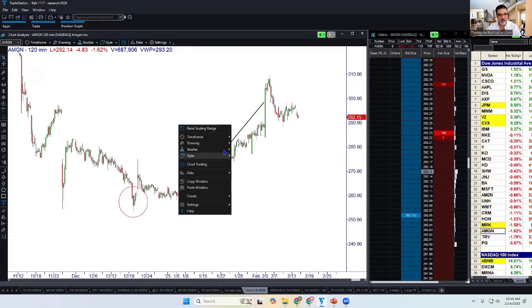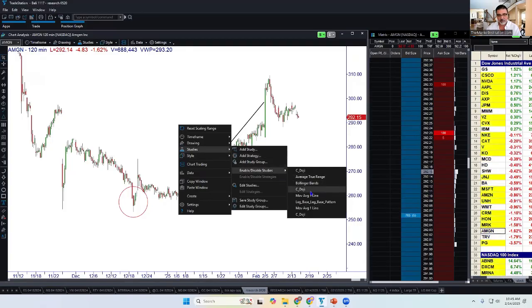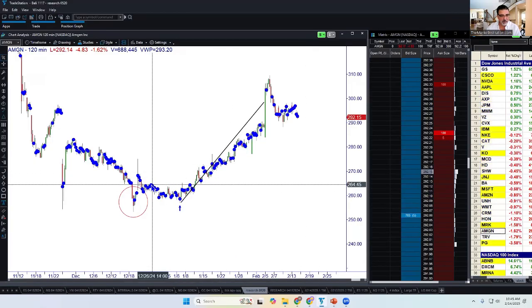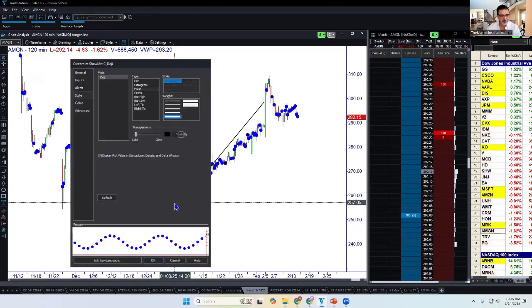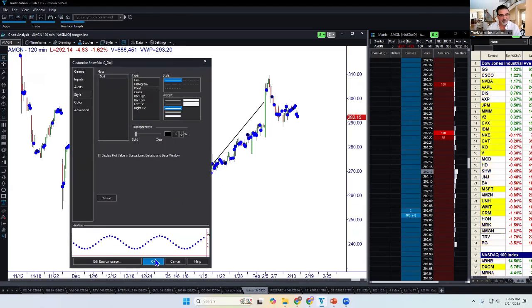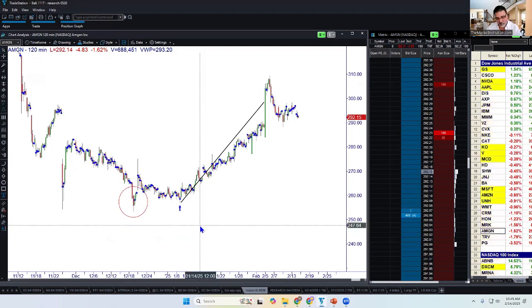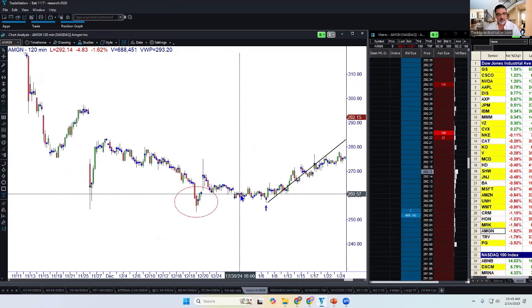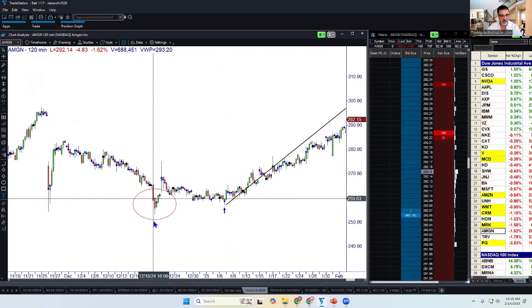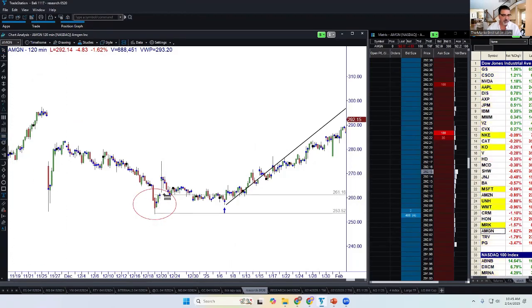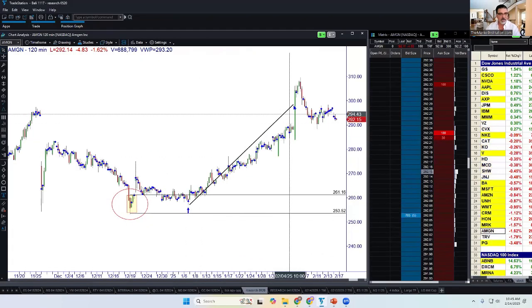Let's also put the little blue dots on here so we can see it very clearly. Those aren't little, those are kind of big. There we go. So what we can recognize right now is that there's a leg in candle, there's a base, there's a leg out, there's another base. That group of candles, as we isolate them, was present before your desired trade.